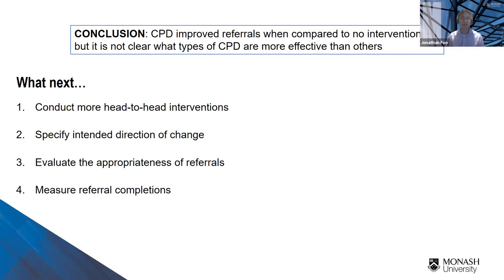Thirdly, I believe that it's also important that we evaluate the appropriateness of referrals. As I said at the very start, not all referrals are equal. And even if we intended to increase referrals, and they did increase, it doesn't mean that those increased referrals were actually high quality referrals. In this review, only 7 out of the 31 studies measured the appropriateness of referrals.